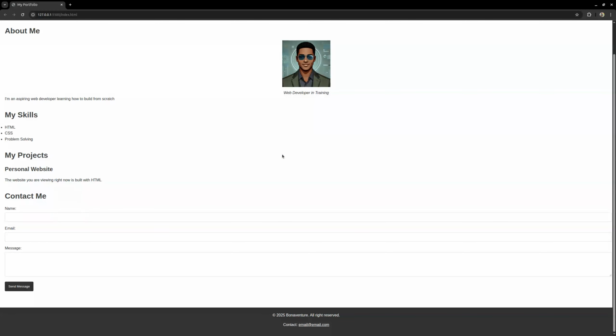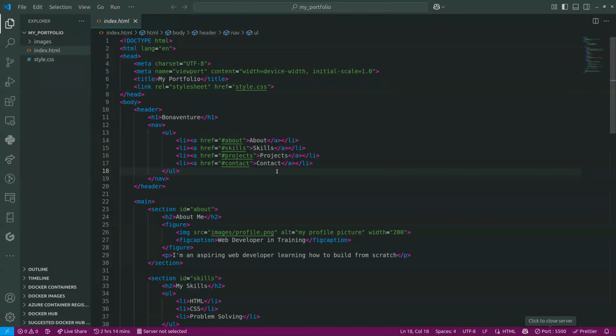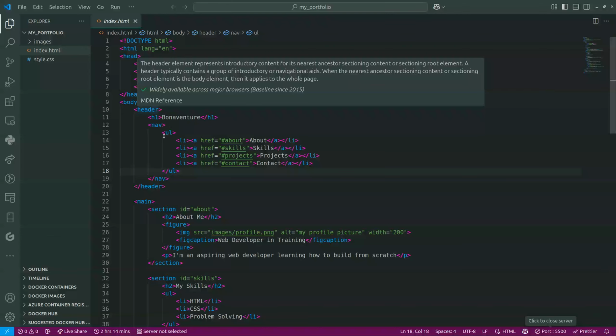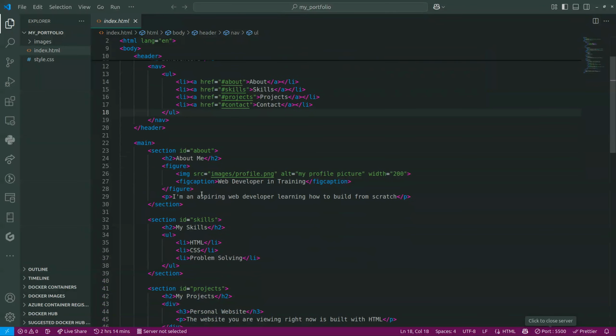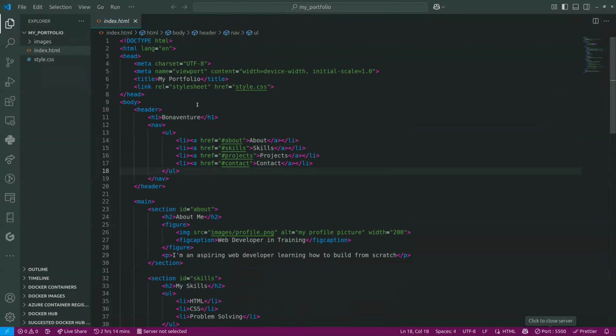But before we get to talk about CSS layout and positioning, we need to change up the structure of our website first. Then we can start writing our CSS later on. So to change up our structure, we're not going to change much, but we're going to just add a few things. And some of those things, especially division tags, we don't have enough division tags in the spaces where they're supposed to be in our website.